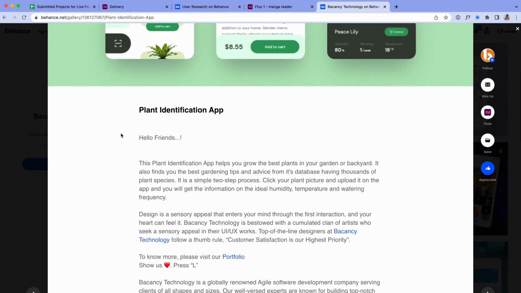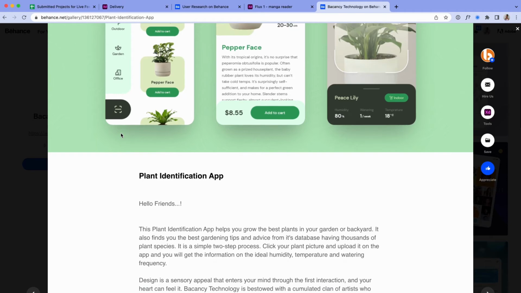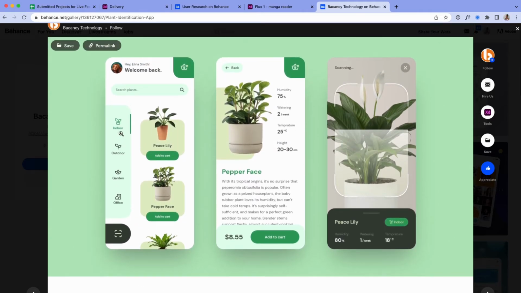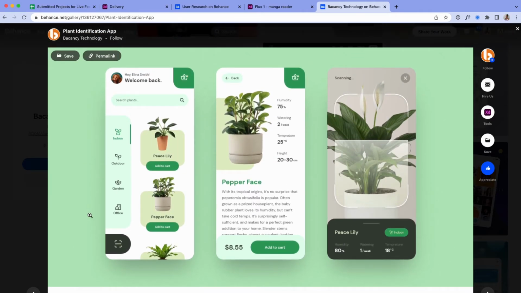Yeah, I agree. And with all the layout, typography, colors, they're on point. Rarely do I struggle finding some points to be improved, and this is one of those projects.